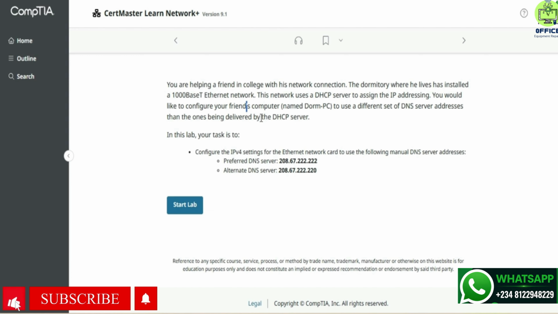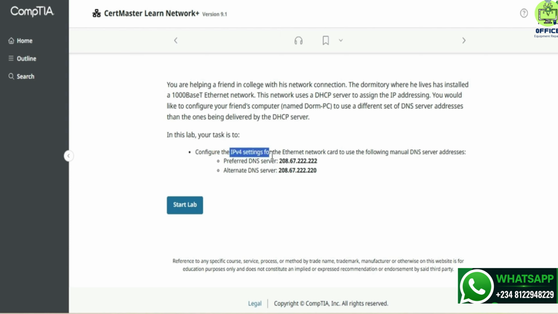So in this lab, your task is to configure the IPv4 settings for the Ethernet network card to use the following manual DNS server addresses.